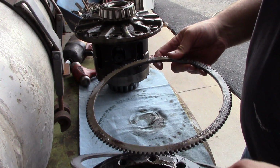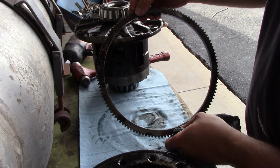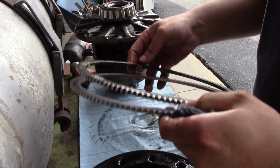There it is. Well, it would appear that we actually got the right part. Pretty amazing. Looks to be correct anyway.